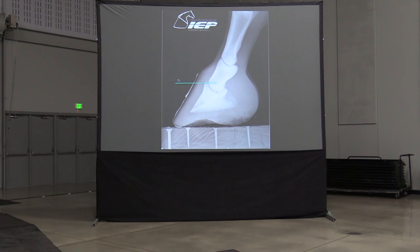Something that in my practice I've started to pay attention to more, because it's more relative to physics and engineering type equations where we can actually measure the kinematics and some of the leverages that are present, is what I simply call a toe lever. I have a static measurement and I have a dynamic. A static measurement would be if I look from the center of rotation of the coffin joint.